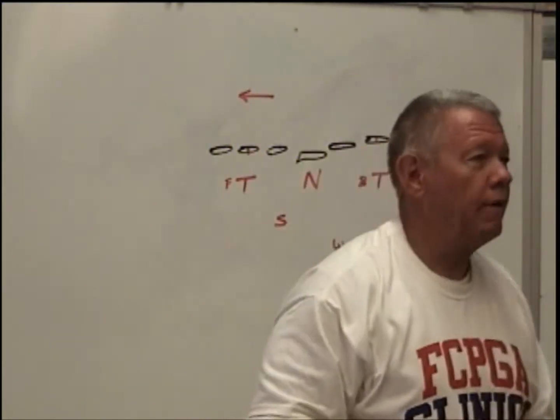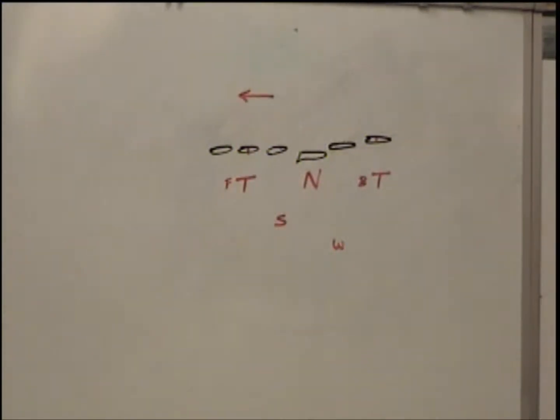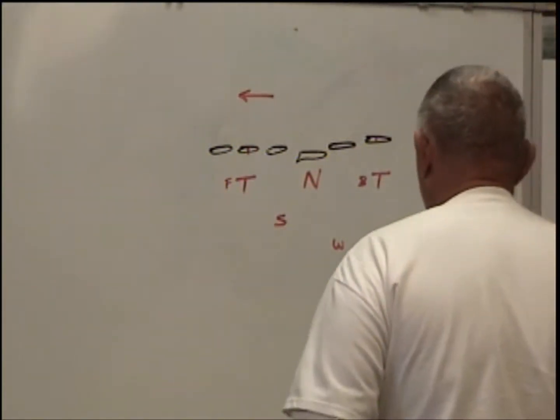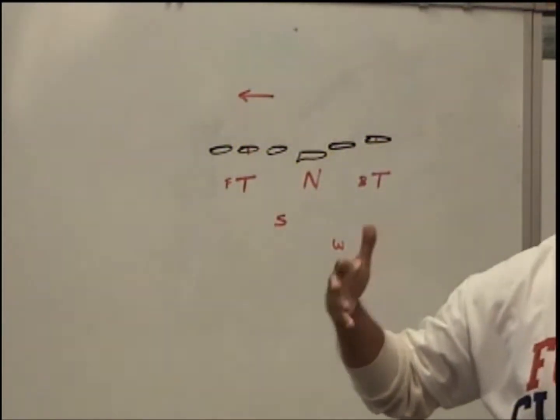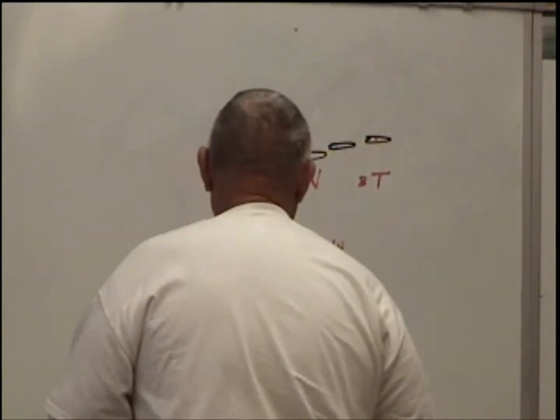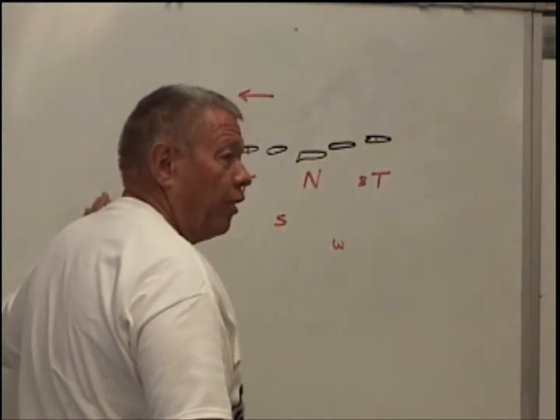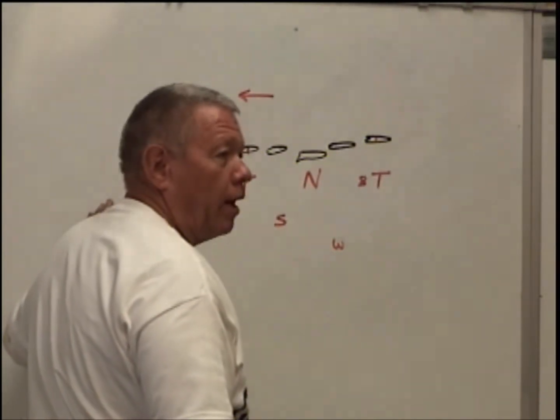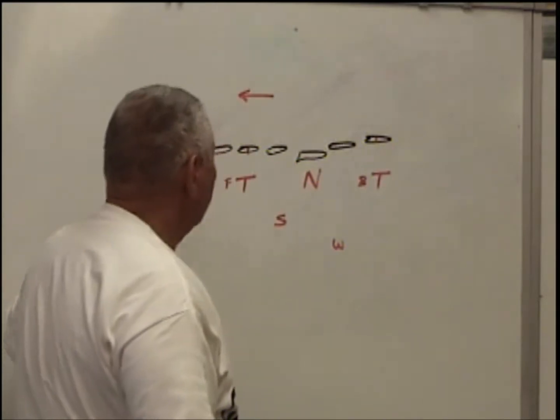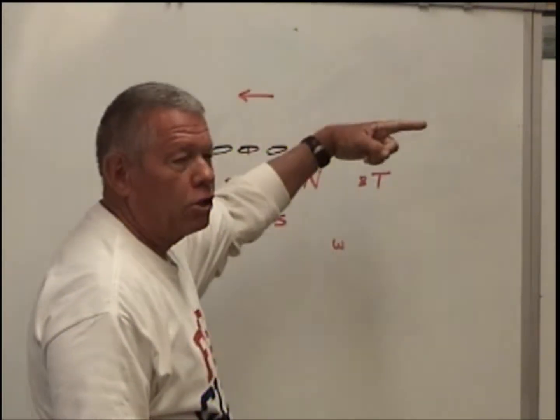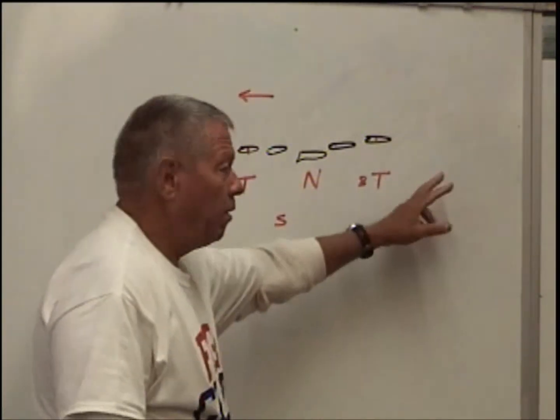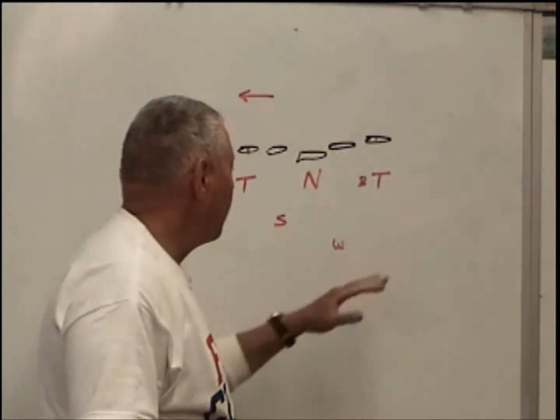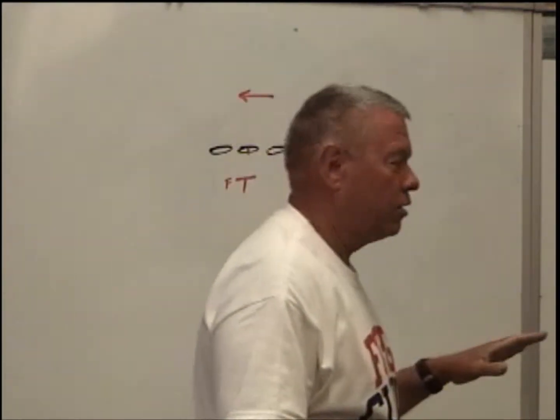Our outside backers, we have a field end and a boundary end. All right? Now, the ball's smack dab in the middle of the field. If the quarterback is right-handed, which most of them are, you know the ball's very seldom right in the middle of the field, but it's almost smack dab in the middle. Yes, the field defenders are to our left, because most offensive teams are right-handed. The only exception, if the quarterback was left-handed, especially if they sprint or boot, they may be left-handed. If that's the case in the game plan, if the ball's in the middle, the field is to our right. All right?